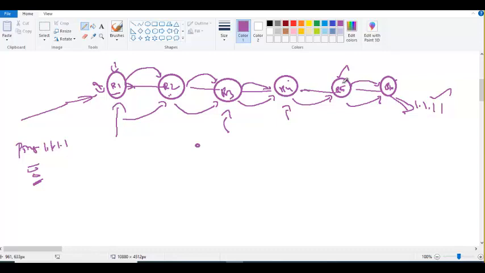R1 will send it to R2. That's all. R2 will send it to R3. R3 will send it to R4. R4 will send to R5. R5 will send to R6. If R6 has got the destination, it will deliver. Otherwise, it will send to R7. This is how routing happens. I can call it routing logic. This is the logic behind routing. If I don't know, I'll send it to the next router. So the packet will be sent to the next router till it reaches the destination.